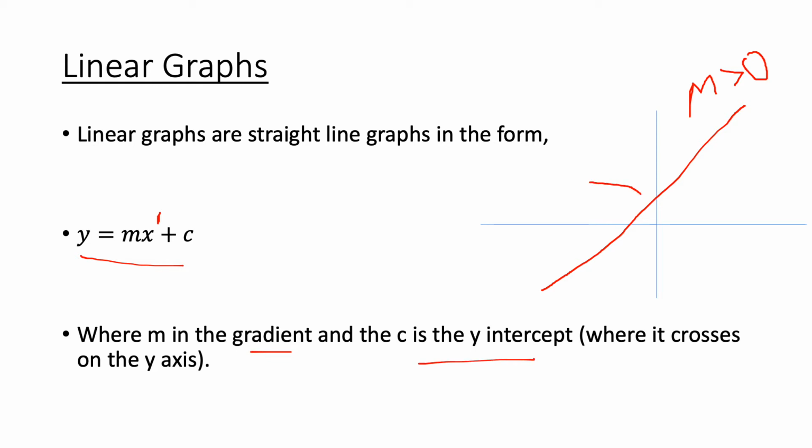So that's my plus c. And this is what I call a positive gradient. If and only if m is bigger than 0, then it looks like that. If it's negative, then it looks something like that, so that is if m is less than 0. That's my slope that way if it's negative, and that's my slope if it's positive. So that is a general overview.